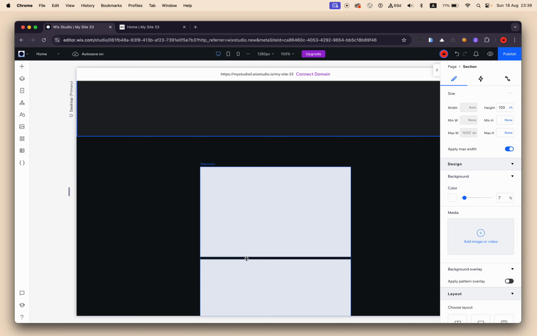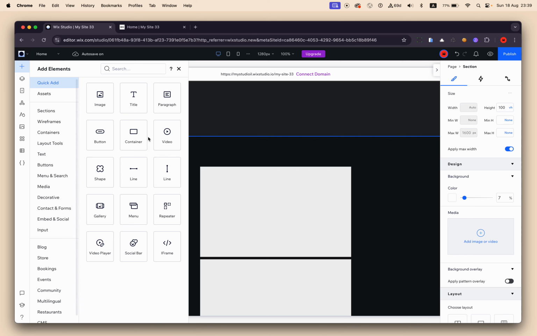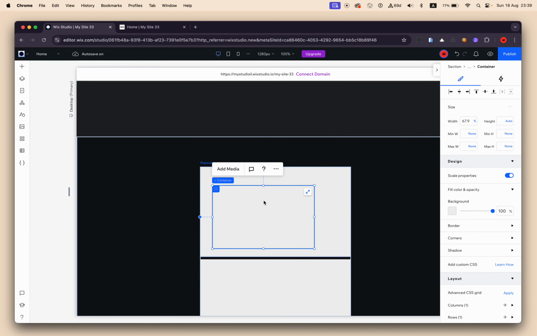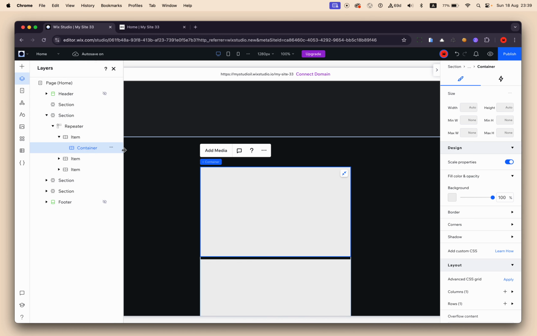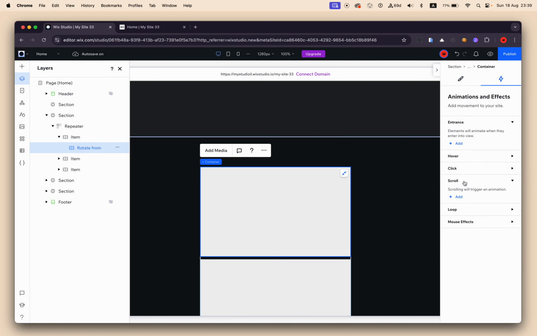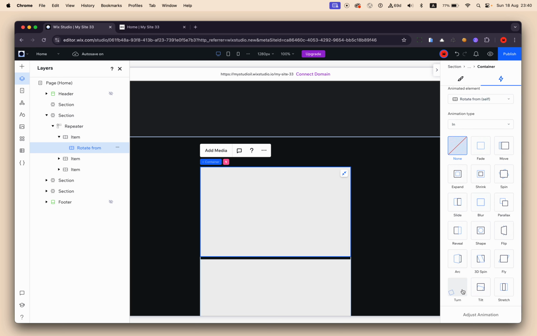Great. So the first thing that we need to do is to add another container to our repeater item. Okay, so I can stretch it just like this, and immediately I will give it a name so we will remember what to do with it. So this one will be for scroll animation, and it should be, how do I call it, rotate from, actually it's not called rotate, let's see how it's called, scroll turn.